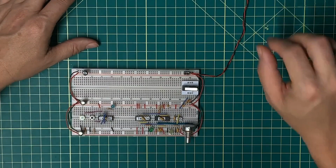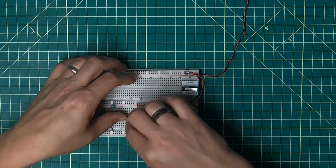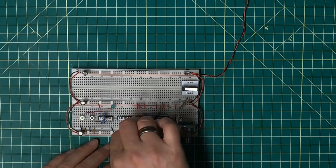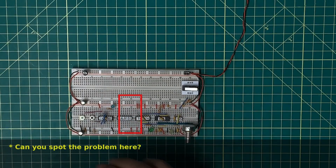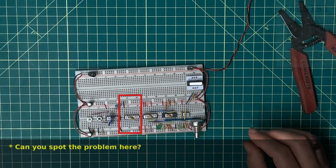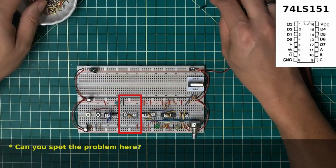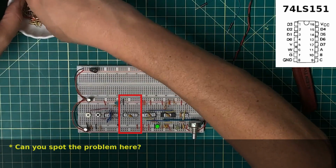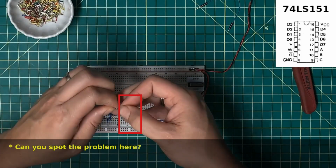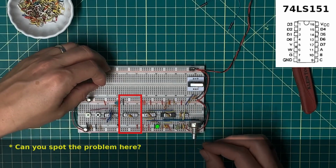All right, the last task is going to be to select which of these clocks is actually going to make it off to the rest of the circuit. I'm going to use an 8-line selector/multiplexer here. There's power and ground. Let me get some decoupling in here. This is going to be way overkill for what I've got going on here. The first one is the global enable line, or G signal, which is active low, and I always want this to be enabled, so I'm going to tie that low directly.